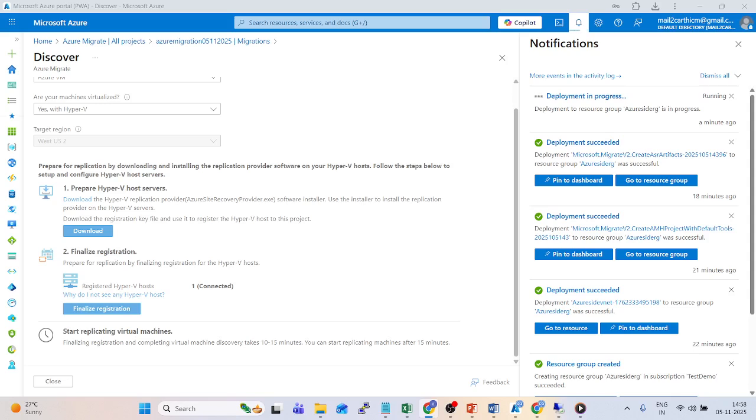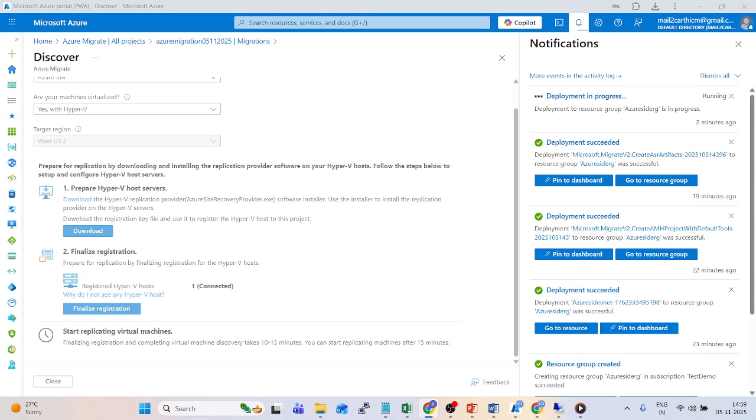Rehosting, moving the application to Azure with minimum or no changes. Example: migrating a virtual machine from on-premises to an Azure VM. Refactoring, making a small modification to use Azure services without changing the core application architecture. Example: moving a web application to Azure App Service, or using an Azure SQL database instance instead of the on-prem database.